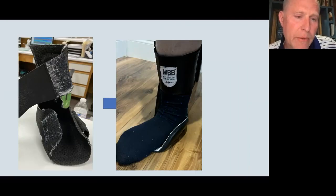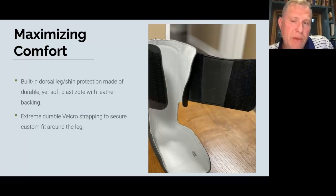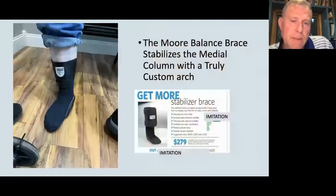We're all leather now. There's no icky mesh that gets stuck with a bunch of lint. They're all leather. And notice this arch. This patient has some PTTD going on with their balance deficit. And look at the stability we're creating in the middle part of the foot, which is stopping some of the rolling. And this is an average looking MBB. We have really enhanced the arch and the midfoot component of the brace. We have a pad that goes over the shin, and an easy Velcro strap that can be adjusted.